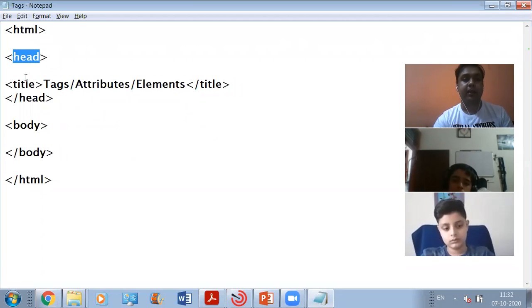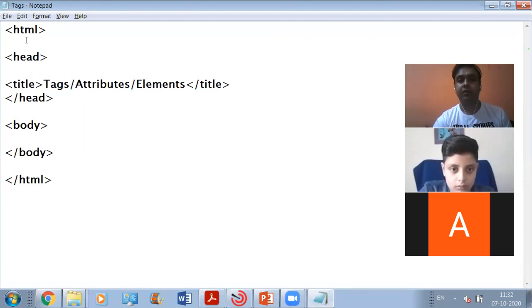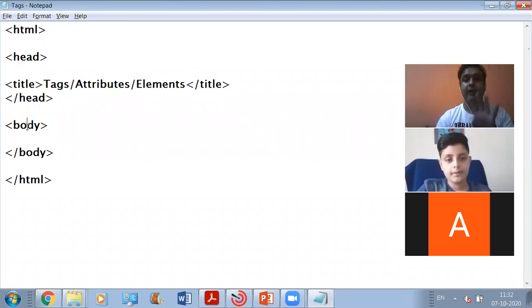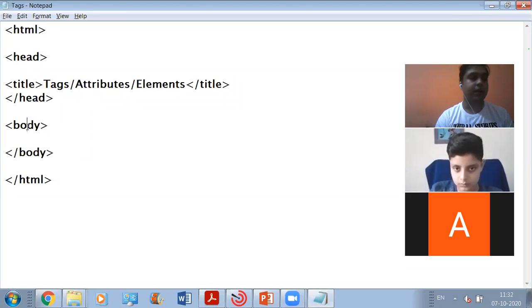Then we use the head tag, the title tag, and the body tag. How many types of tags have we used in this document? Can anyone tell me the number of tags? 1, 2, 3, 4. There are 4 types of tags that we have used. Fine.